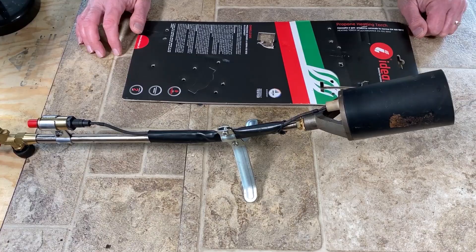Hey y'all, what we're going to do today is take a look at something that I think is pretty popular out west in states like Arizona, where people don't have much lawn and they just get a few weeds that pop up here and there. But I've decided to try to use one here in the eastern U.S. to clear my garden as I get ready for spring, and we'll see how it goes. It attaches to a propane tank, so let's check it out.